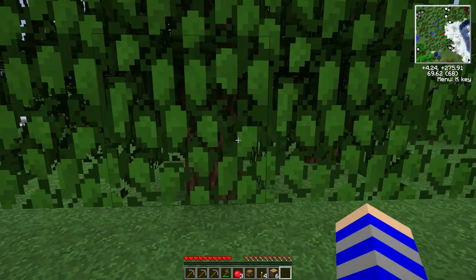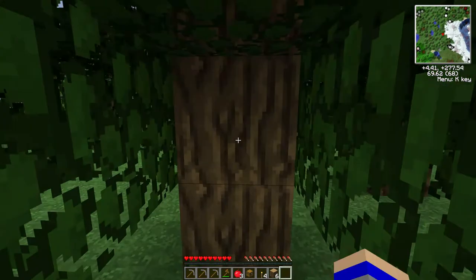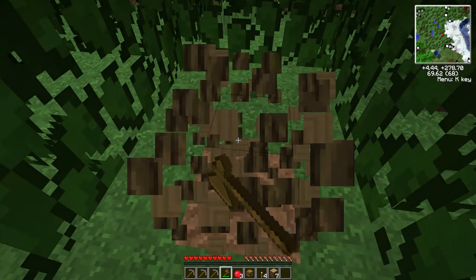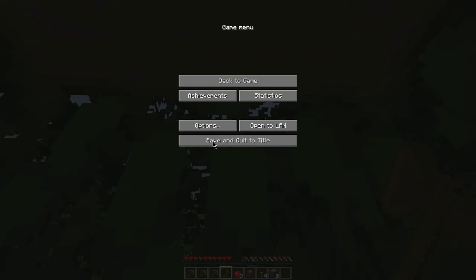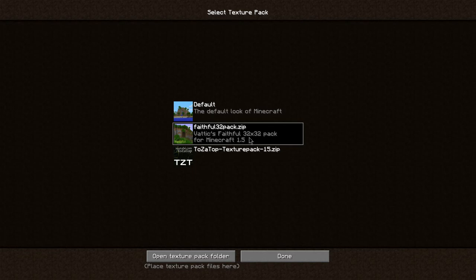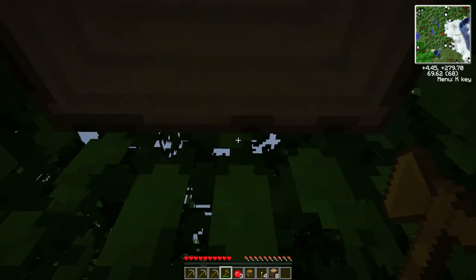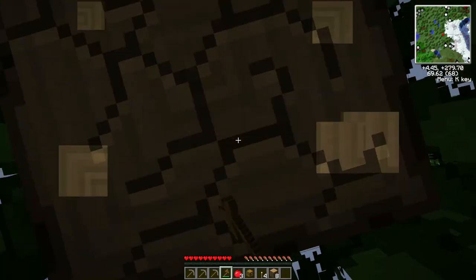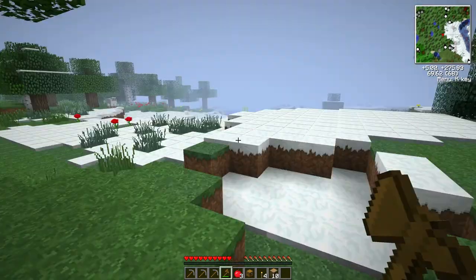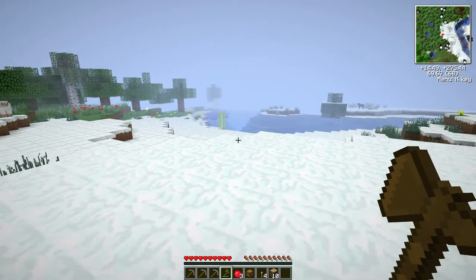Give me some more wood here. Oh, and also, if you are wondering what my texture pack is, it is the Vadix Faithful 32x32 pack. I have the Toast Top texture pack too, and the default one. It's basically just your default texture pack at a higher resolution, 32x32 instead of 16x16. Basically, two times better. Okay.